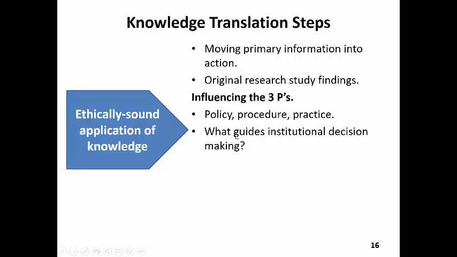And so the way that new information can be translated to the end user will be guided by institutional decision making. And so to understand what can influence knowledge translation within an organization so that it can benefit the end user, we have to ask the question as to why and how do institutions, whether it's a clinic, a hospital, or a sports organization, make those sorts of decisions?